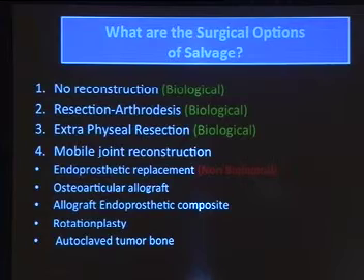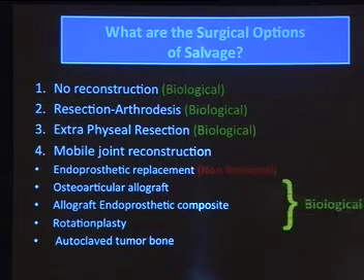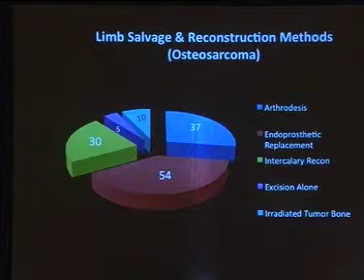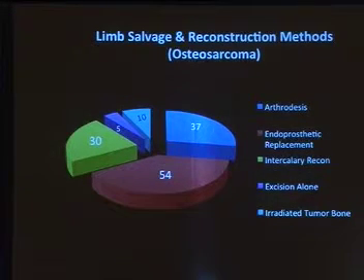So the spectrum available for limb salvage surgery has enormously increased over the last 10 years. Our understanding of tumors has increased, implants have become better, chemotherapy has become better, and therefore we can now do much more. These are the common methods that are used, for example, in our series on osteosarcomas. We do prosthetic replacement, but then a big chunk, the green one, is anterior reconstruction and the remaining biological options. We also do a significant amount of arthrodesis. Professor Rastogi is going to speak on that tomorrow evening.